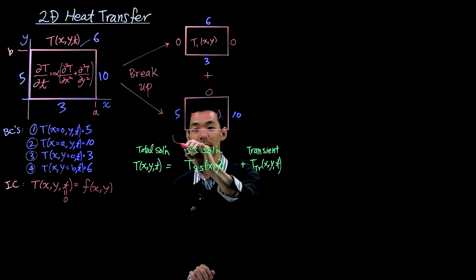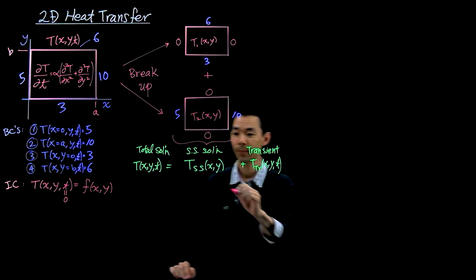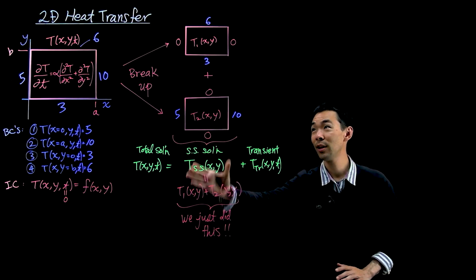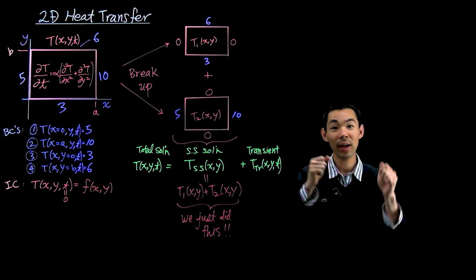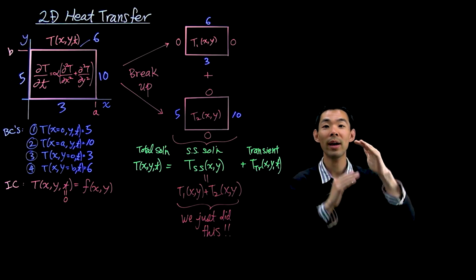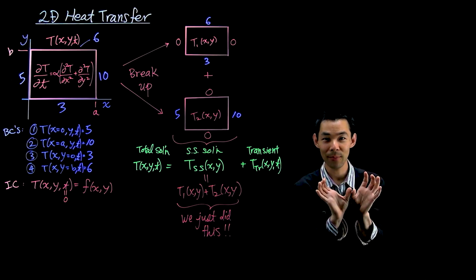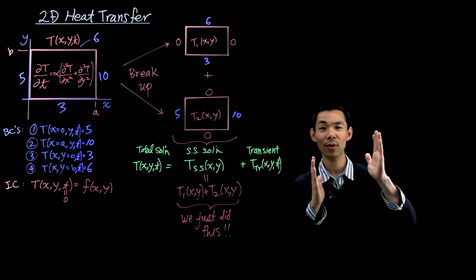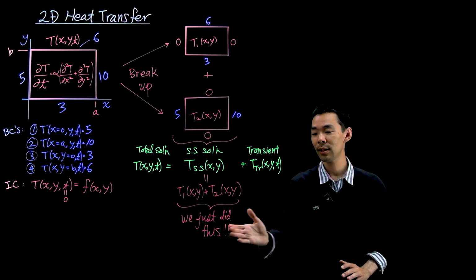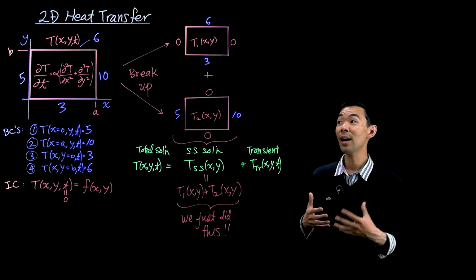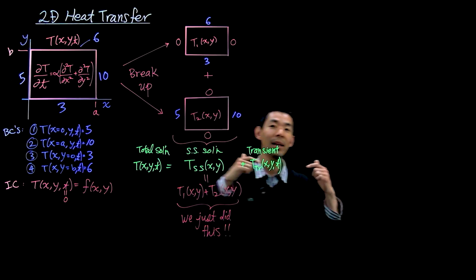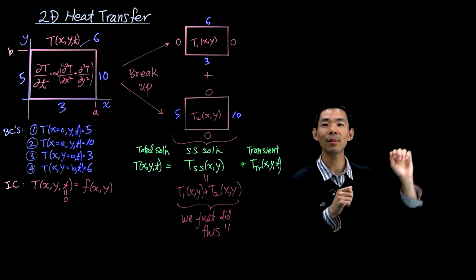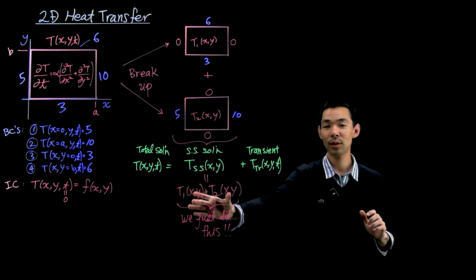So this is the steady state solution. We just did these problems. The steady state solution was this plus this, homogenizing the boundary condition, finding sines and cosines in the right direction, 2 solutions added together. We did in detail the T1 problem, the steady state problem. T2, again, is just sines and cosines along y. The sum of these 2 is our total steady state solution. That is what this 2D slab is going towards as time goes out to infinity. The long time steady state solution is what these 2 solutions are.